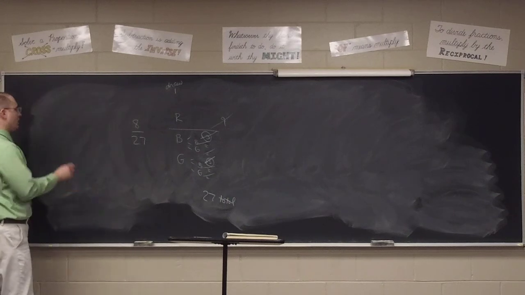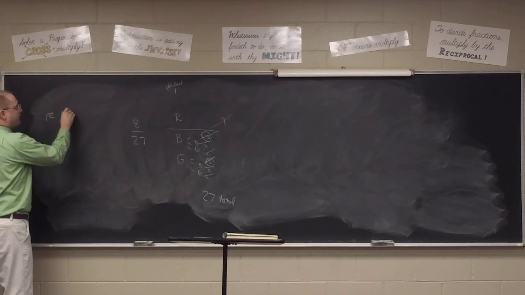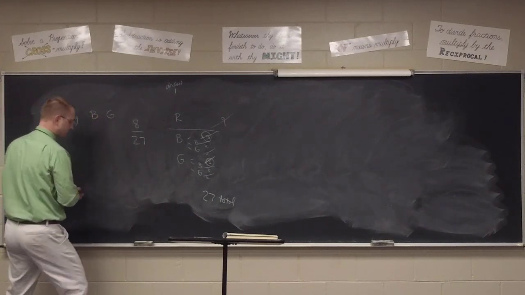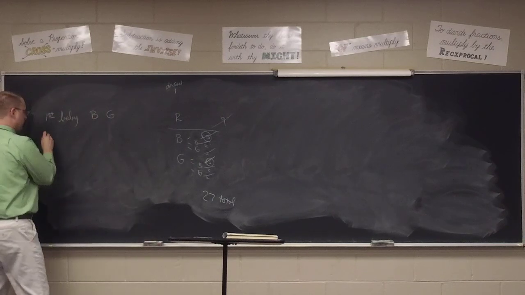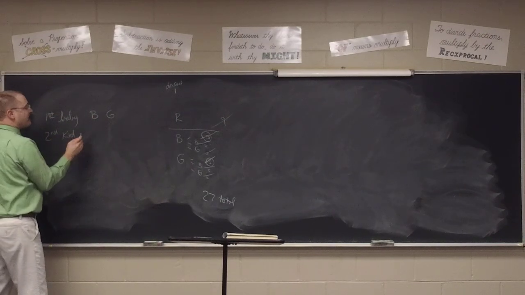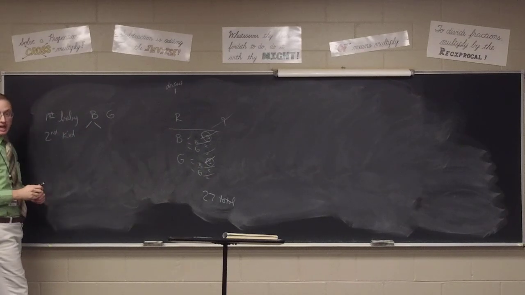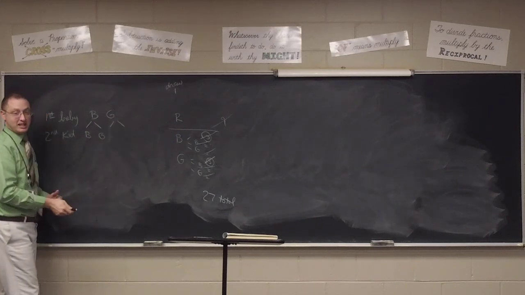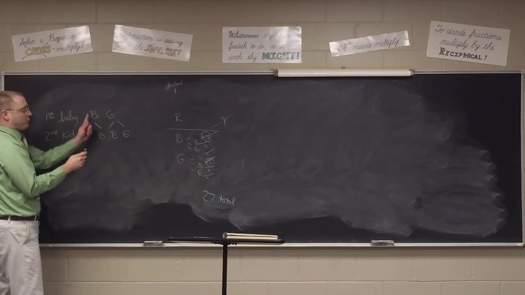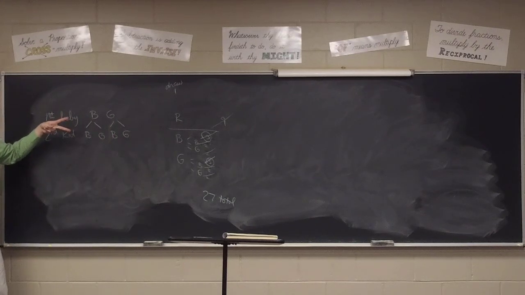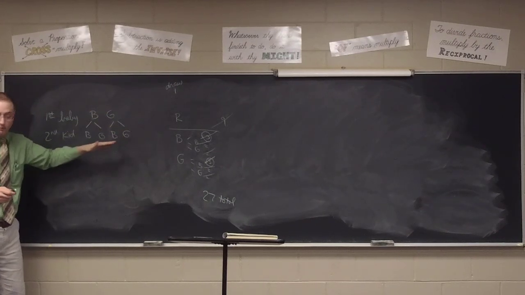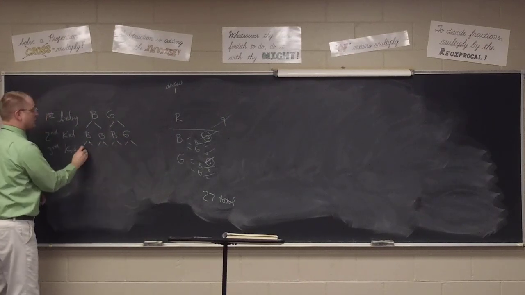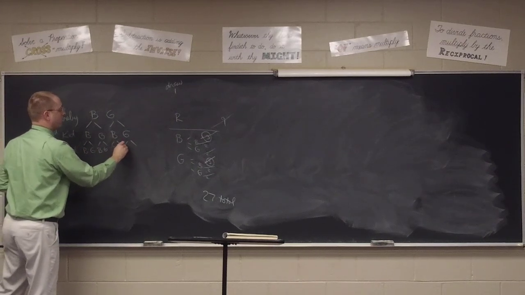Let's think of it this way. They're about to have a baby, and their very first baby's about to be born. We know it's either going to be a boy or a girl, right? Now, they're about to have a second kid. And if they already have a boy, their second kid can either be a boy or girl. If they have a girl first, their second kid would either be a boy or a girl. But the point is there are now 4 different ways in which their two kids could be born. It could either be boy-boy, boy-girl, girl-boy, girl-girl, right? Then they're going to have kid number 3. And of course, you know how it goes. Each one's either going to be boy or girl.